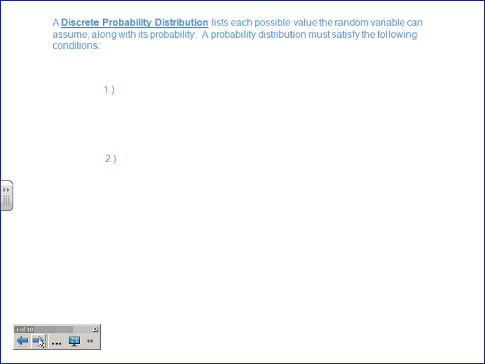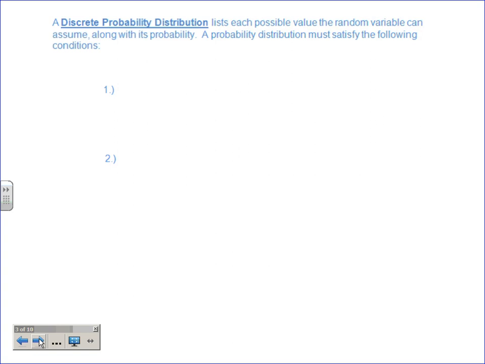So if we have a discrete probability distribution, so you had to know the difference between the two, so you knew what we were talking about. List each possible value the random variable can assume along with its probability. So we're going to say, for example, the roll of a die. Could you list all the possible values? If you roll one die, you could get a 1, you could get a 2, you get a 3, 4, 5, and 6. And could you very well list all the probabilities along with them? Yeah. Now we're assuming a fair die. I could always weight one side, and then it's not going to be fair anymore, right? But if it's a fair die, you could list all those probabilities.